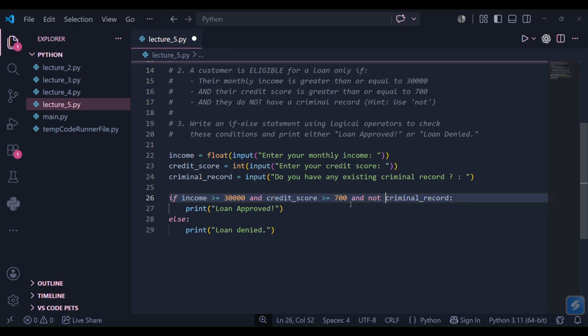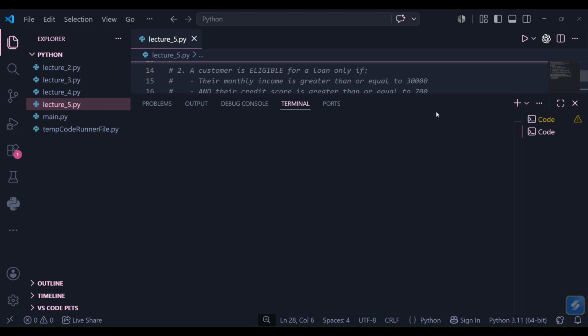If the person has a criminal record, he can't have the loan. So the if condition should be false, loan approved doesn't get printed, but the else part gets printed. Simple. Let's run it.